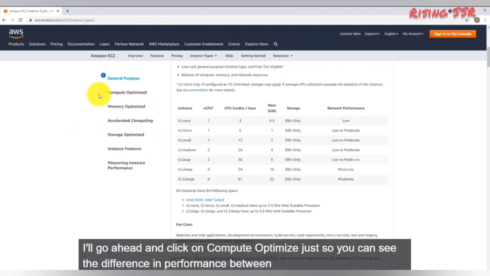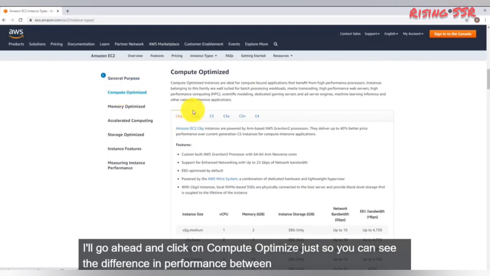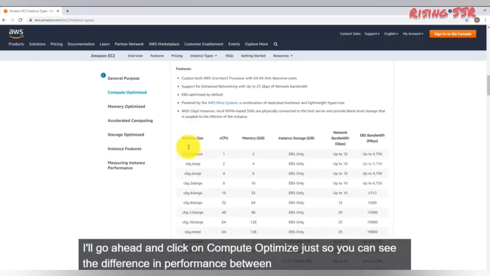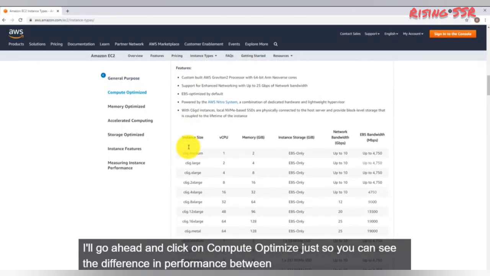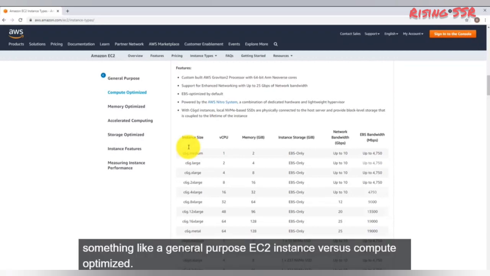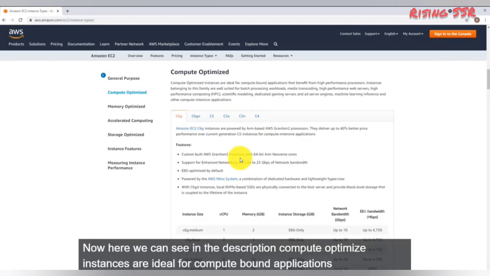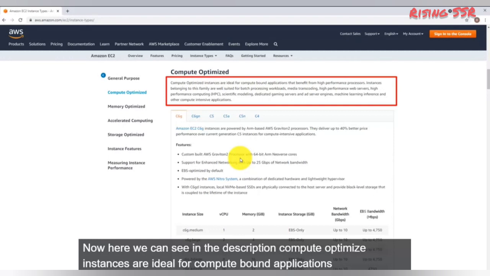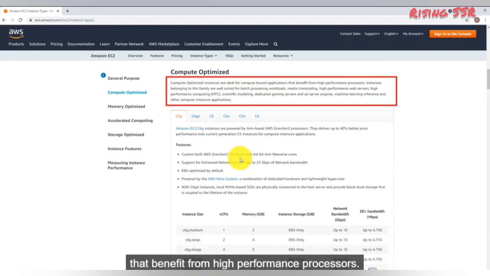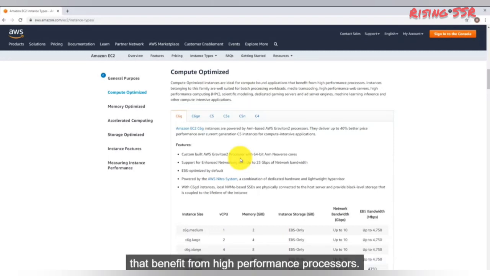I'll go ahead and click on compute optimized just so you can see the difference in performance between something like a general purpose EC2 instance versus compute optimized. Now here we can see in the description, compute optimized instances are ideal for compute bound applications that benefit from high performance processors.